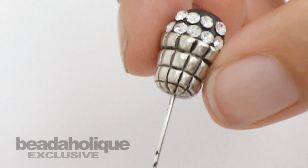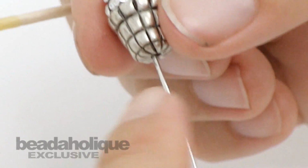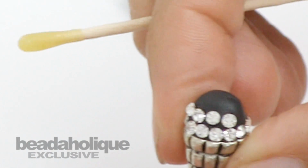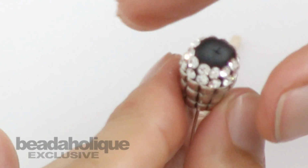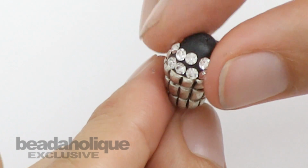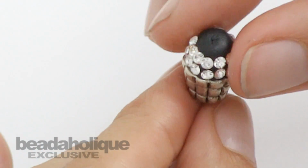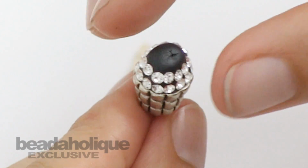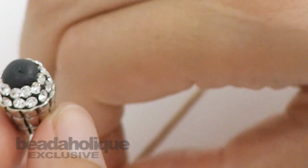So I just noticed that I had pulled too tightly down and my bead cap was coming all the way down. I'm just going to press that back up in there a little bit. Go ahead and squeeze. See, I'm pressing those chatons in there and re-sculpting it to make it a nice round ball. And we're ready to go to the next level.